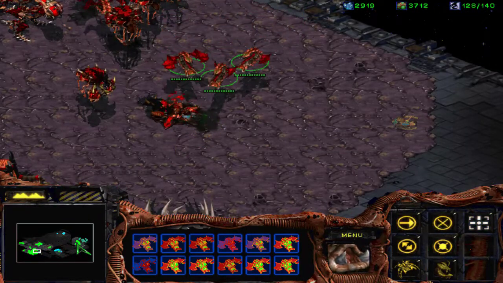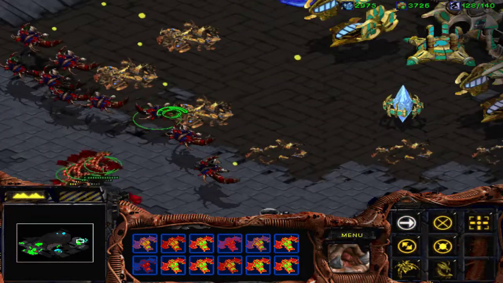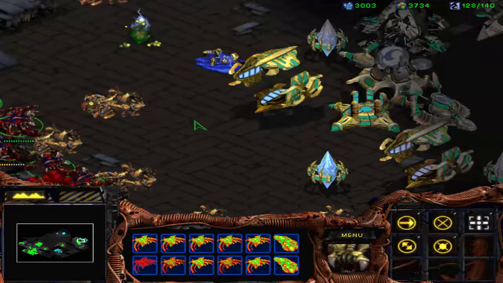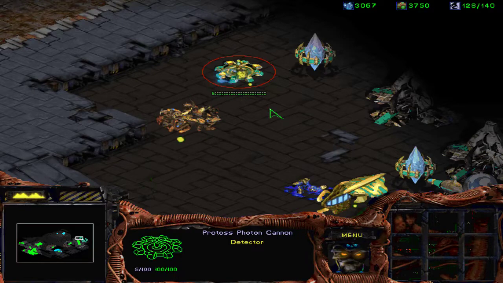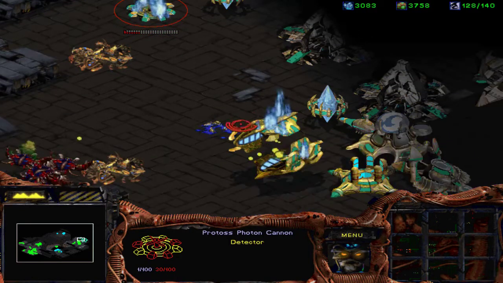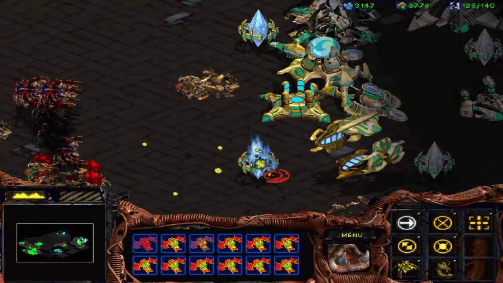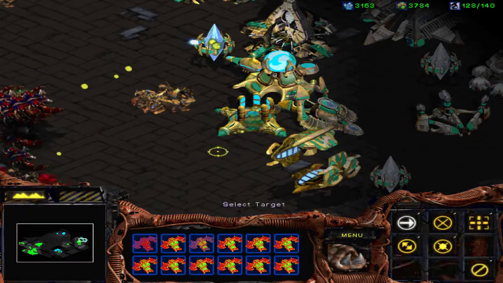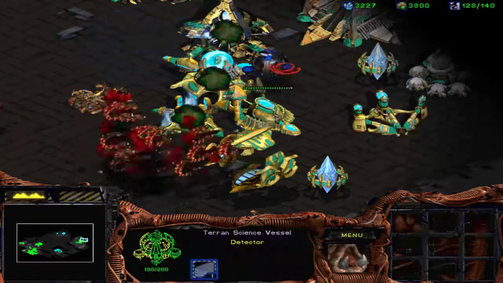Kill that thing. Yeah, even one zealot at 333 can actually prove to be problematic. Get rid of the photon cannon. Alright, got it. Actually, now I think their defenses are barren. Oh, get rid of that.